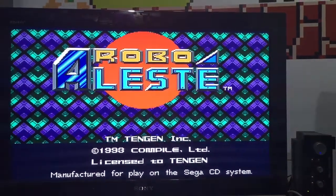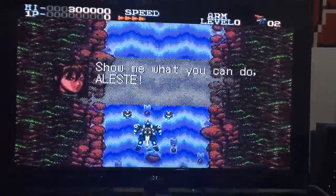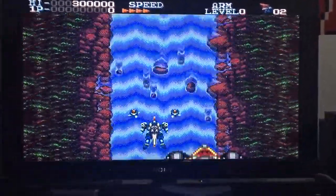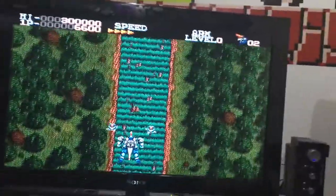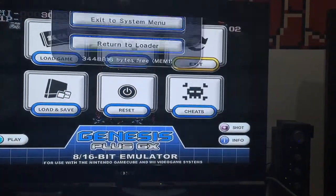Let's wait for it to start. Look at that, it runs perfectly. The sound is great. It's coming off my LCD TV into that Creative Labs sound processor, and then it's coming off a stereo, which is great. So yeah, that's Robo Aleste. And that's for the Sega CD, return to loader.